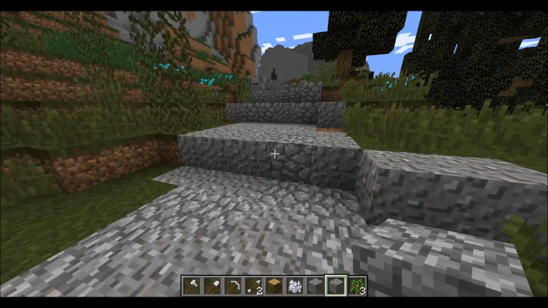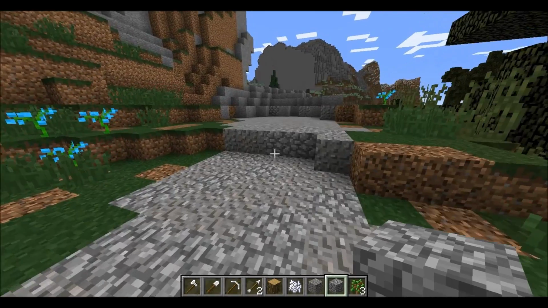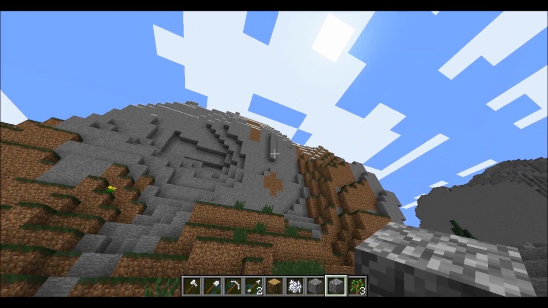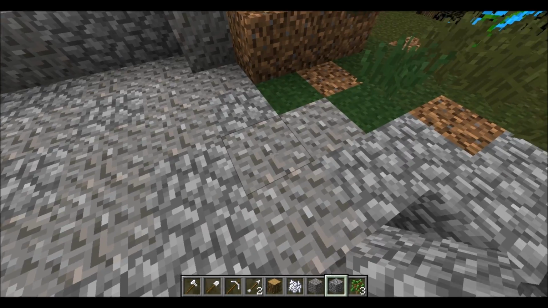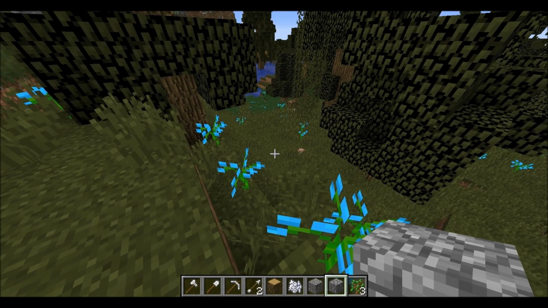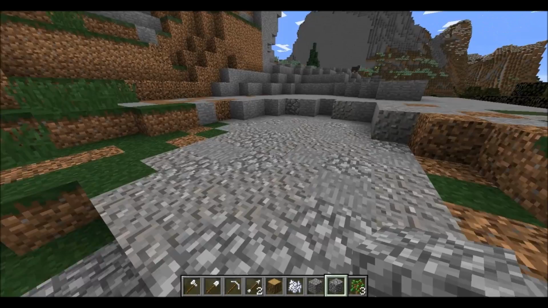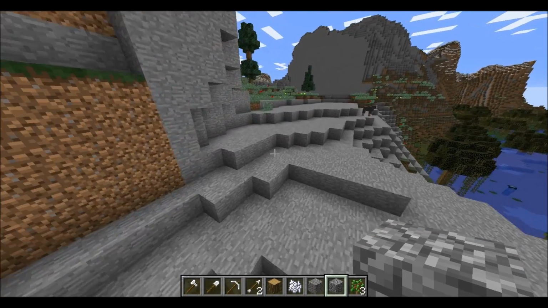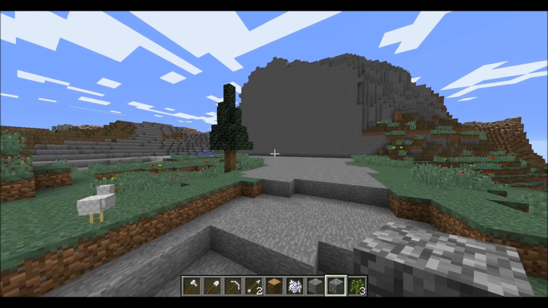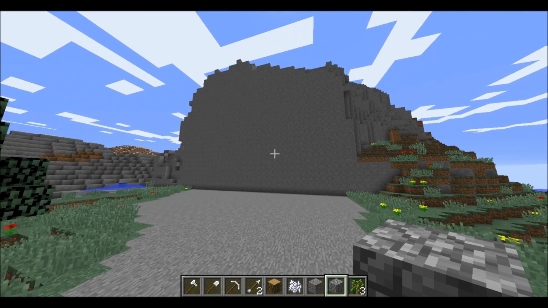And I'm going to take you up to the mountain now. So what I'm walking on right here, I also did this. This was originally a sheer cliff, so it went all the way down there. But I built it up so that it'd be a gradual incline all the way up to our mountain. We're going to be working on this in the next episode.